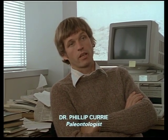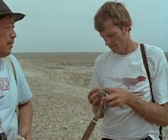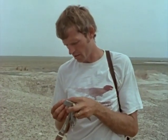There are actually only two sites in the world that we have good information on dinosaurs as a dinosaur ecosystem. That's Dinosaur Provincial Park in Alberta and what's called the Nemegd Valley in Mongolia. These two sites represent about a third of the diversity of dinosaurs known in the world.